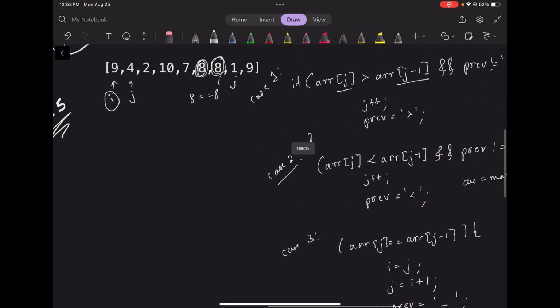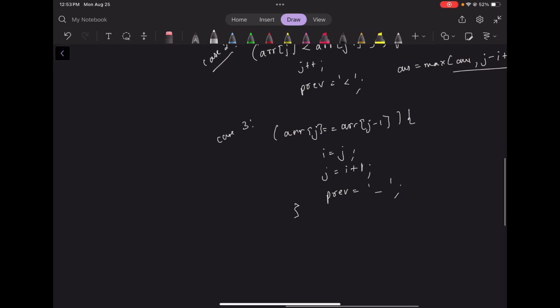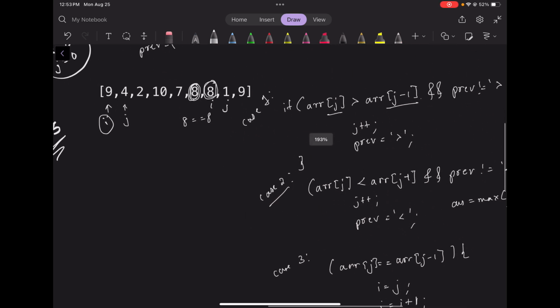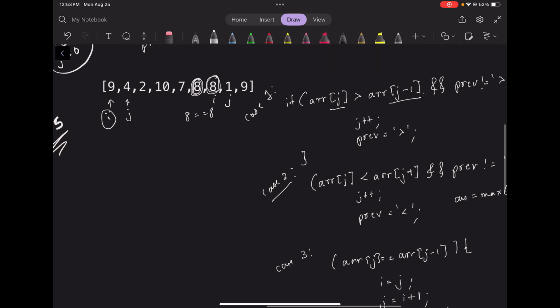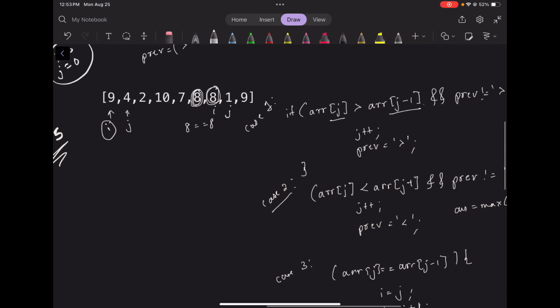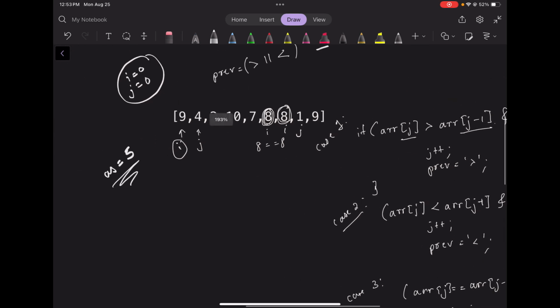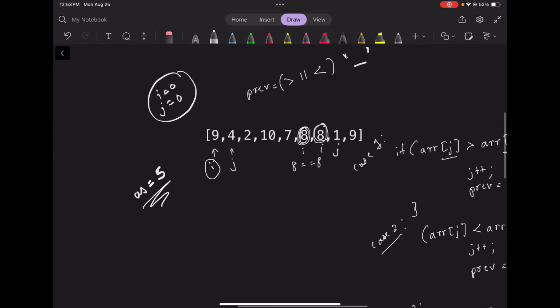So if that's not the case, then we can just have i pointing towards this element, right? If that is not the case, let me check. Okay, so here we can observe this: 4 is less than 9 and 2 is less than 4. So in this case we can just start off with this.